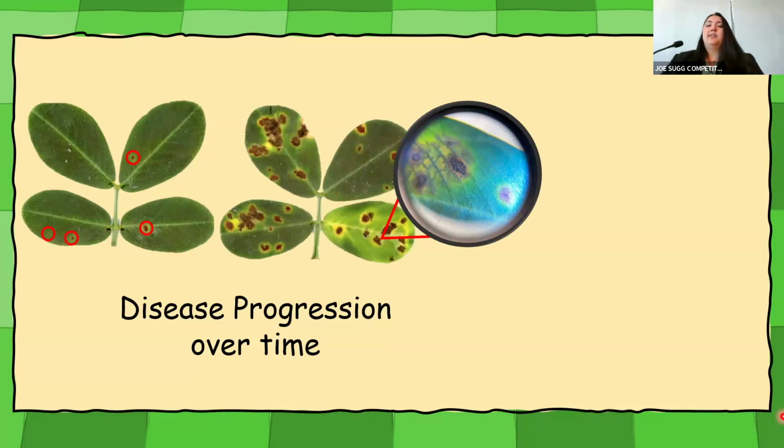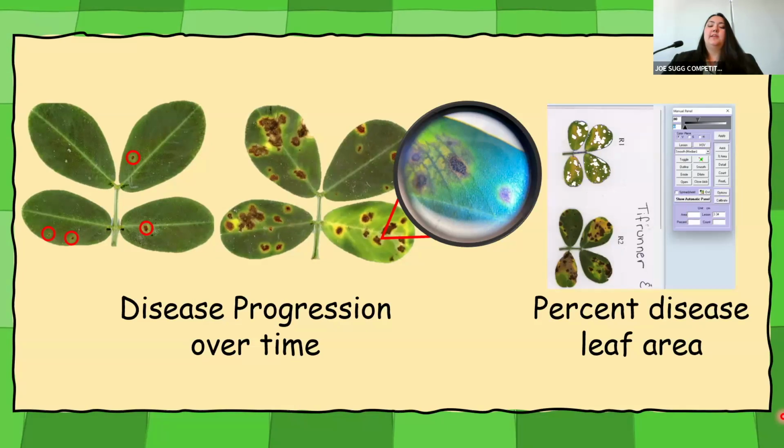In addition to this, the other metric I looked at was disease leaf percentage. At the end of the bioassay, I would take the leaves and scan them and utilize APSSS 2.0 to get the total leaf area as well as the percentage of the diseased leaf area, because it's important to know how much necrotic tissue there is, because necrotic tissue cannot photosynthesize.